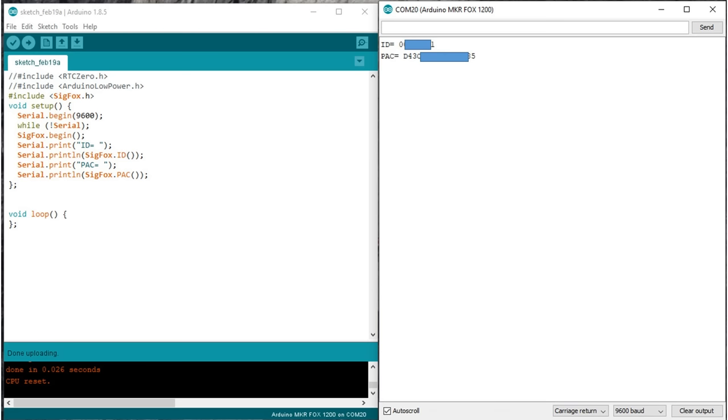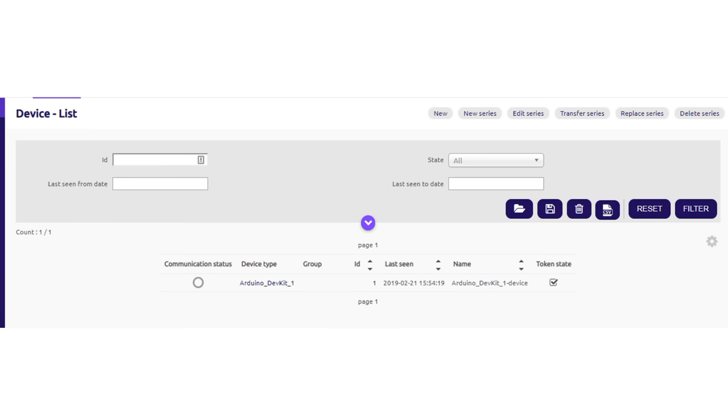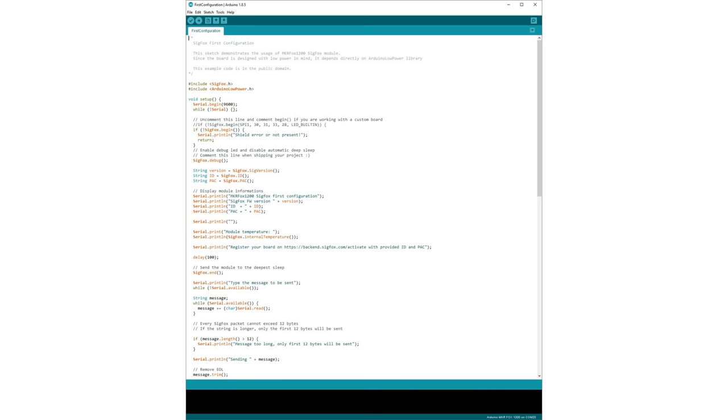Fortunately, I find this small sketch, which should solve my issue. With Sigfox, all numbers are already stored on the board. Cool. Now I can copy the two numbers into the backend and my device is registered to the network. Fast and easy. Next, I compile and upload the example sketch with the name firstconfiguration.ino. It looks like the blink sketch for Sigfox.